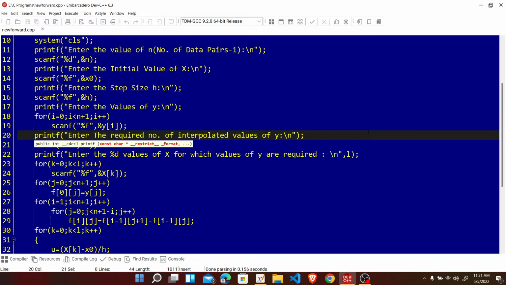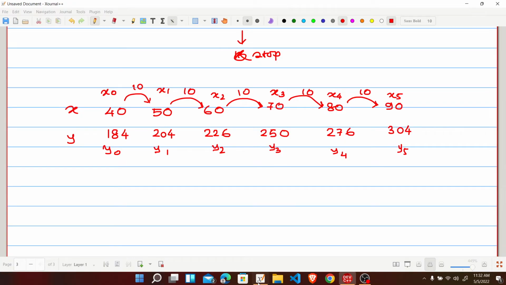Then enter the required number of interpolated values of y. Practically here we may find several values of y for several values of x. Like in the problem, if we want to find the value of x equal to 100, 110, 120, there should be 3 values for which we want to find the value of y.